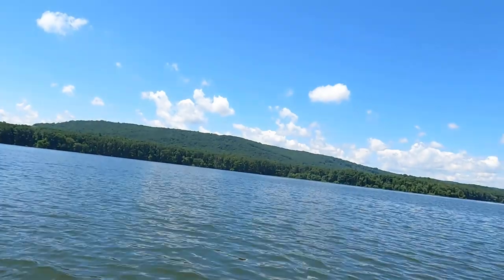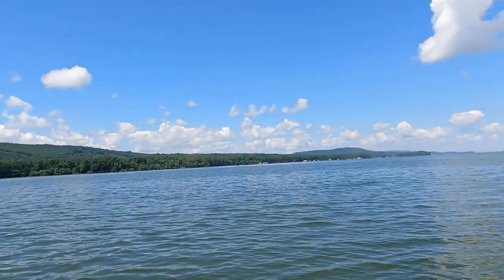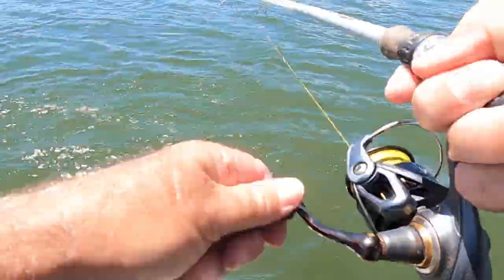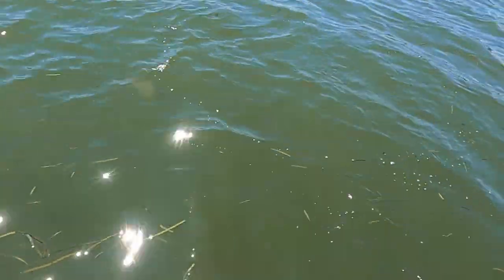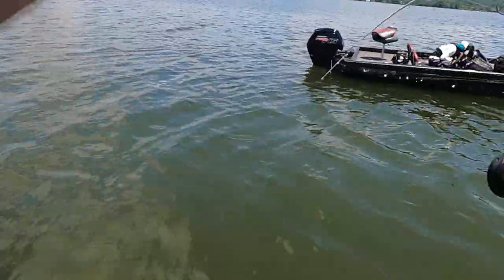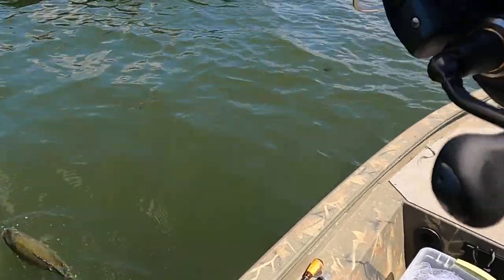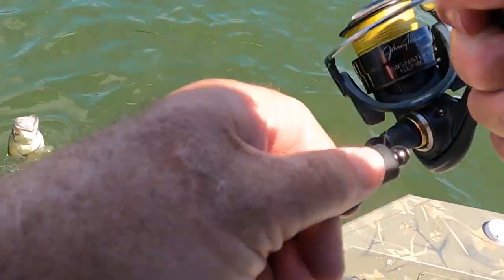Here you go. There he is. Oh my gosh. I got a giant on this time. I'm not joking with you. Whoa, did y'all see that? Another big one. Oh man. Come on over here. Keith's over there tying him on a minnow rig. Keith, look here. Ooh, Lord have mercy. I'm telling you, they're in here. That's a good one there.